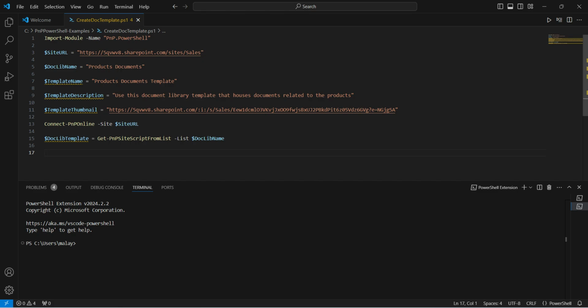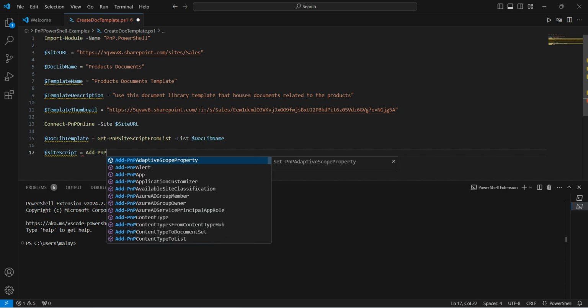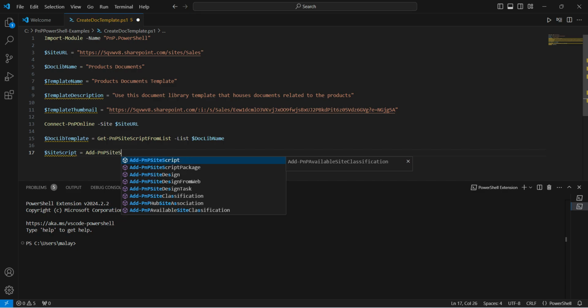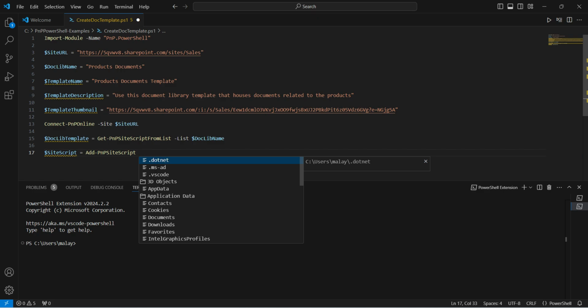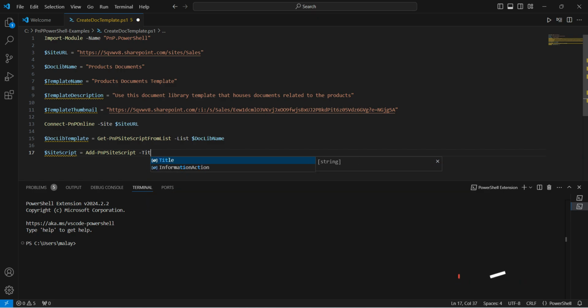Now what we need to do is create the site script from this template. So let's go and create that. We will also be storing this in a variable called site script. So let's initialize that variable. Add-PnPSiteScript. What will be the name of that?